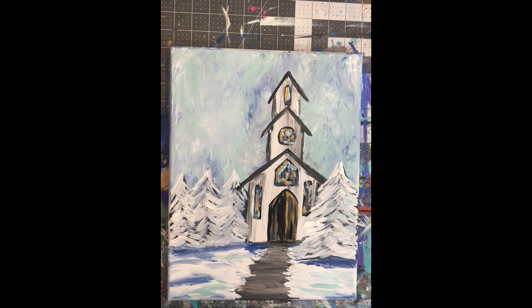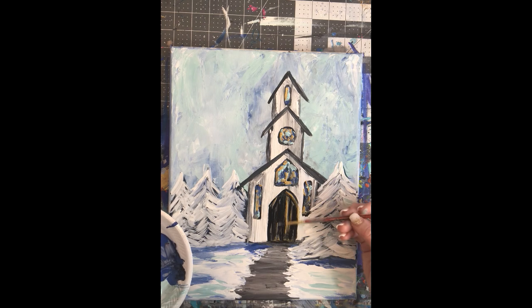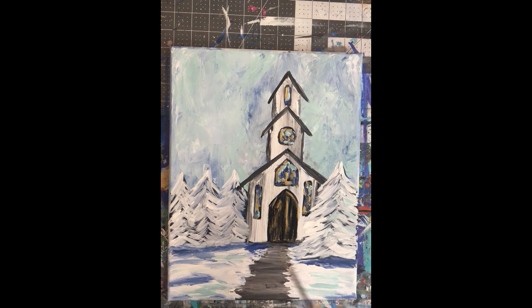And keep in mind this is abstract, so we're not getting too detail oriented here. You can add a doorknob if you want to. I did not add any handles. Now I'm going to go back with a little bit more of my gold again. So you just play with it until you get it the way you want. These are more vertical brush strokes than just the crazy messy ones that we had there.